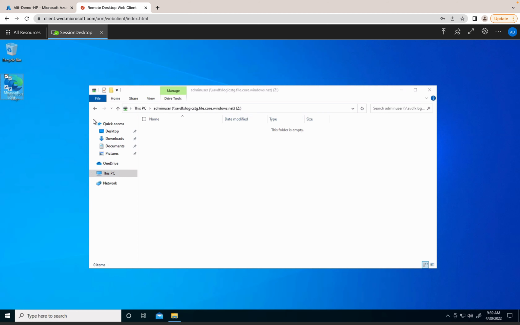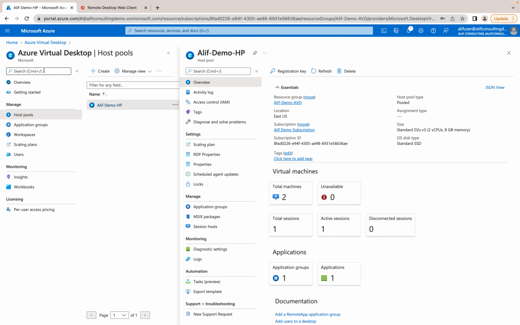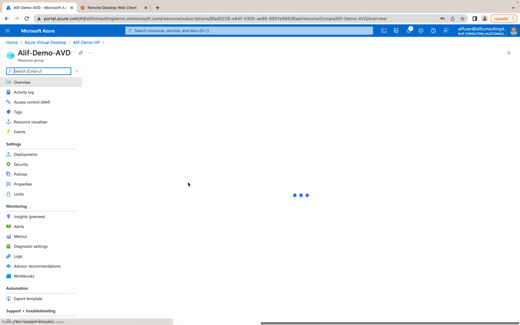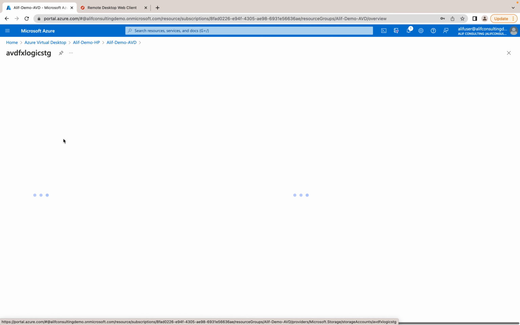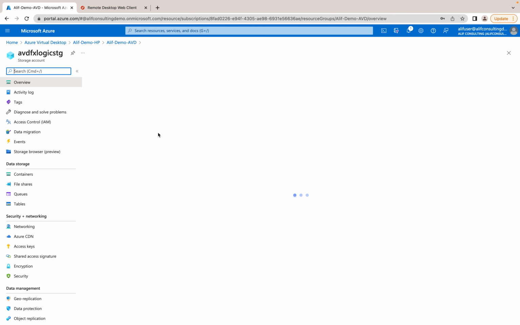Like if I move this shortcut here, right? So this has been moved into the profile which I've created on the Azure storage account, which has been attached to this server, right? If I go back to that storage account, you will see the same thing will be there. The shortcut of Edge is going to be there.